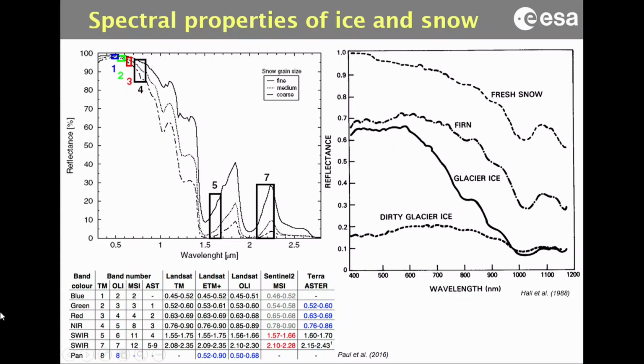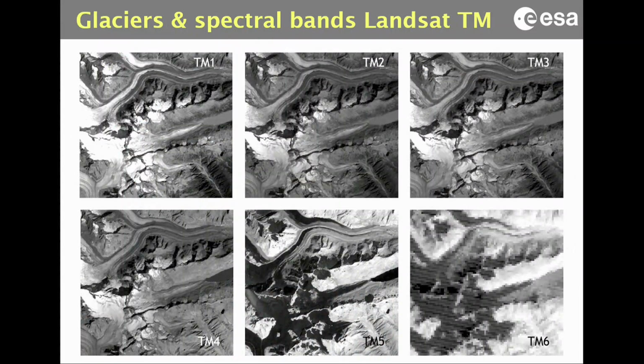And as also said yesterday, when the ice is polluted, of course you see the spectral curve of the material on the ice and not anymore of the glacier ice. So when you do the band ratio mapping, which I introduce in a second, you have to go through these different channel combinations. And this overview just shows how glaciers might look in the different spectral bands. Here is again Oberaar Glacier with a lake in front of it. And you see there's not much change in these blue, green, and red bands, so they look about similar.